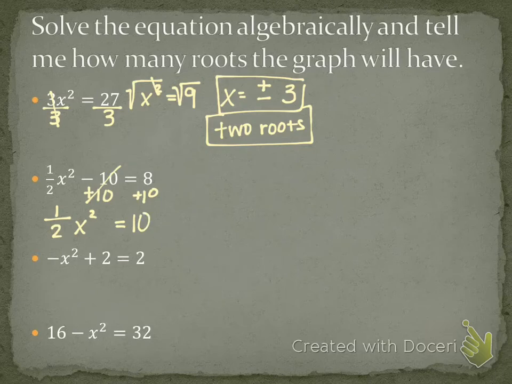Now, what am I going to do here? Josh? Oh, yeah, sorry. 18. My fault. Now, what would I do, though? Who can tell me? When you have a fraction. Anna? Flip it. Multiply by the reciprocal. 2 over 1 because that cancels out. You can never, ever, ever divide a fraction. Remember that? We just multiply by the reciprocal. What's the reciprocal of 1/2? 2. So I multiply by 2 on this side. And I get x squared is equal to what?